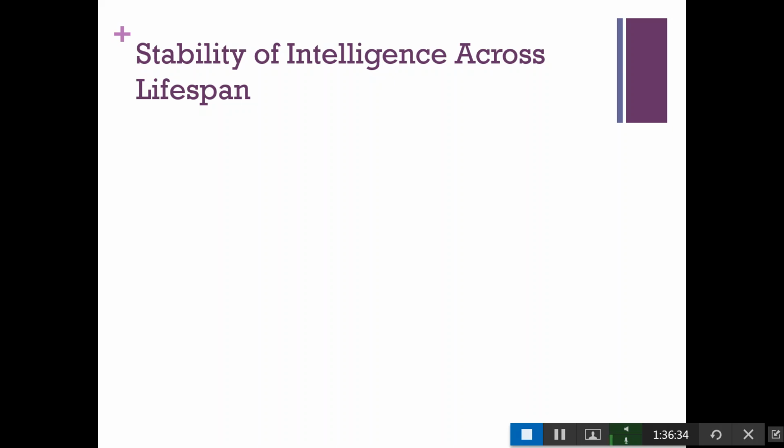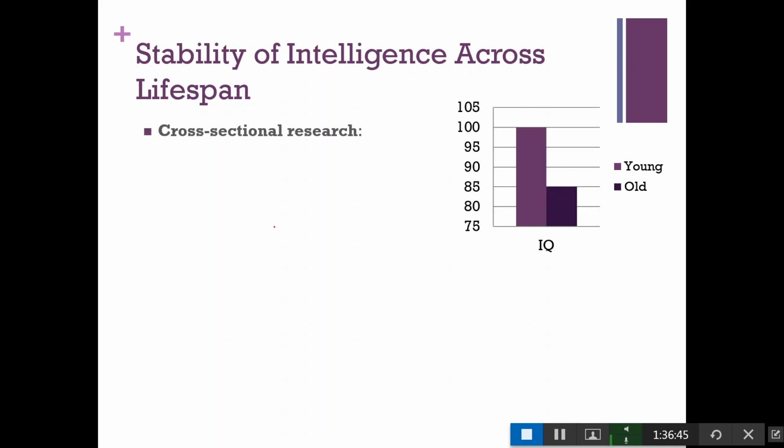And so to end this last bit of intelligence, before we move on to some genetic environmental influences, let's talk about some of the stability across the lifespan. So you can look at cross-sectional research where you're measuring two groups at the same time point. So in other words, let's say we measure people's IQ in terms of the WAIS in 1990, right? And this is what we got.